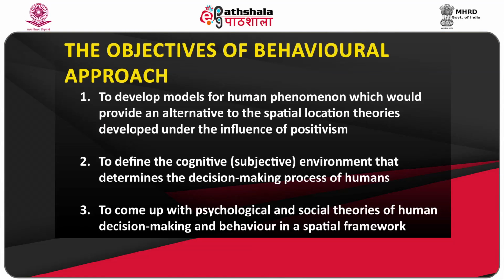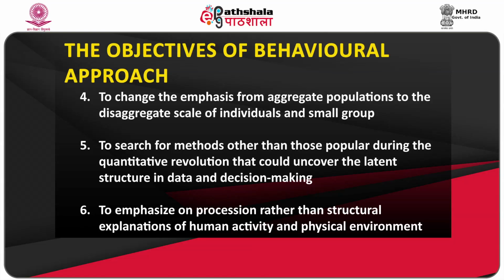and Stimson in 1997. Next, the objectives of the behavioral approach are the following: to develop models for human phenomena which would provide an alternative to the spatial location theories which had developed under the influence of positivism; to define the cognitive environment that determines the decision making process of humans; to come up with psychological and social theories of human decision making and behavior in a spatial framework; and to change the emphasis from aggregate populations to the disaggregate scale of individuals as well as small groups.